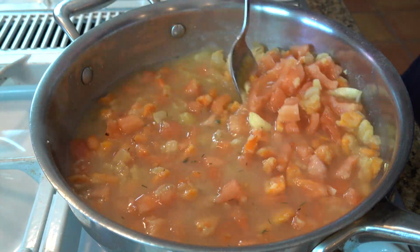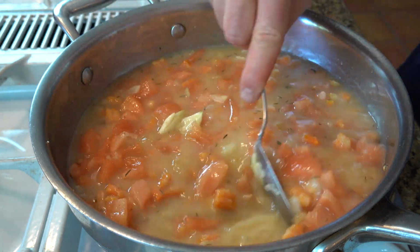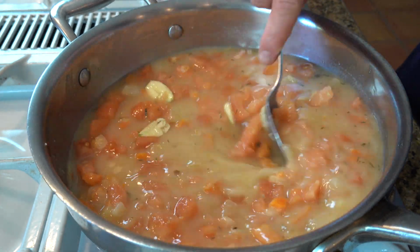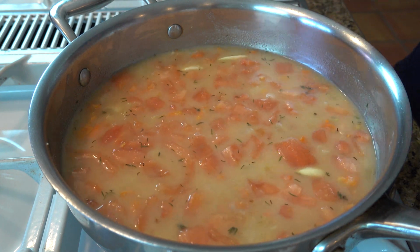It's a really good idea to take a spoon and scrape the bottom of the saucepan. You want to get all of that caramelization and all of those flavors off the bottom of the pan. So take it, scrape it, get all the sides, corners, mix it in all really well, and get all of those wonderful flavors added together.